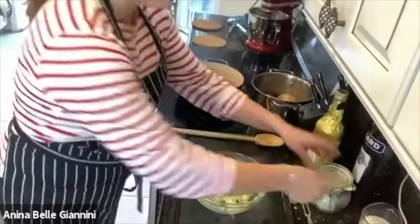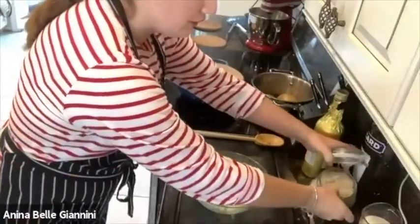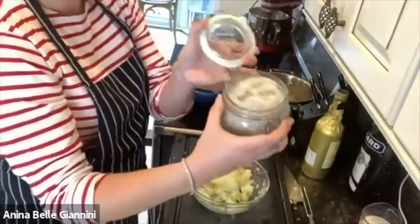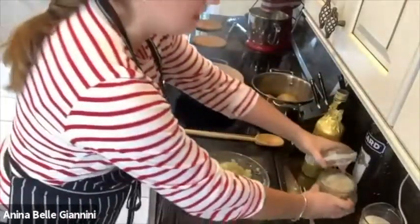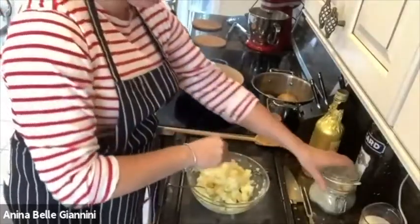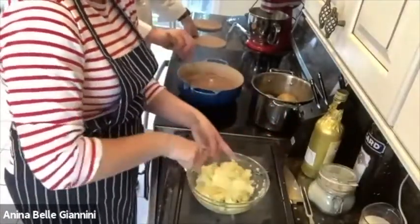I would add in a little bit of salt. Is the butter salted or unsalted? Unsalted. I like to be able to add our own salt. We use fleur de sel, a little bit like that. So this is gray French rock salt. Fleur de sel, yes, flour salt or salt flour.